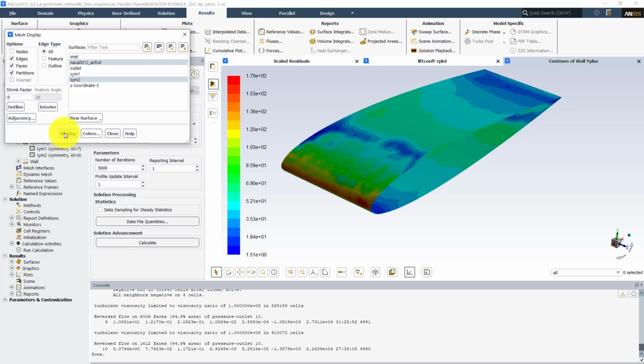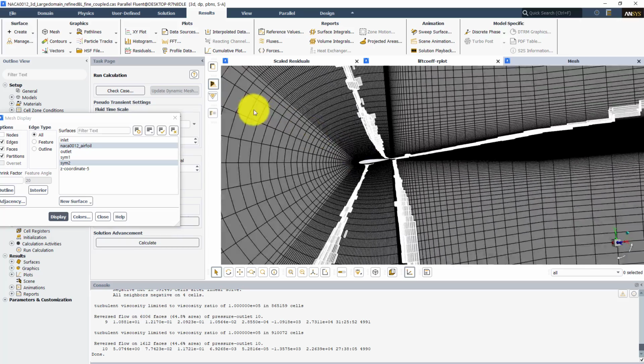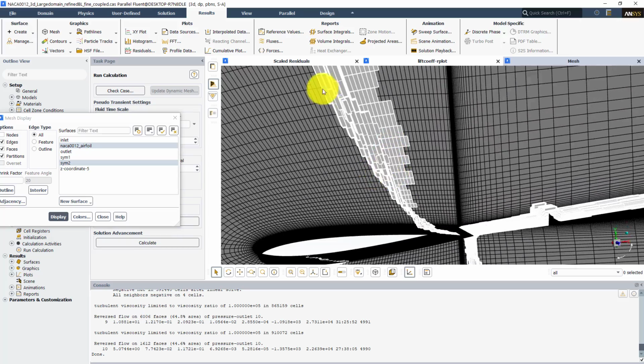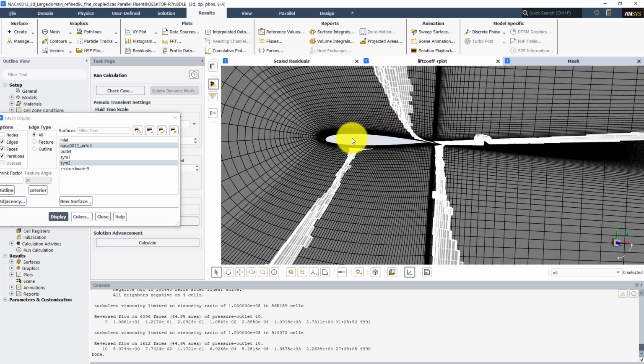Okay, so now the second case. Also I want to show you how the mesh is partitioned. This is very important, and later on you will compare these cases again with the other cases here. So this is the partitioning. It is done by Fluent right now.